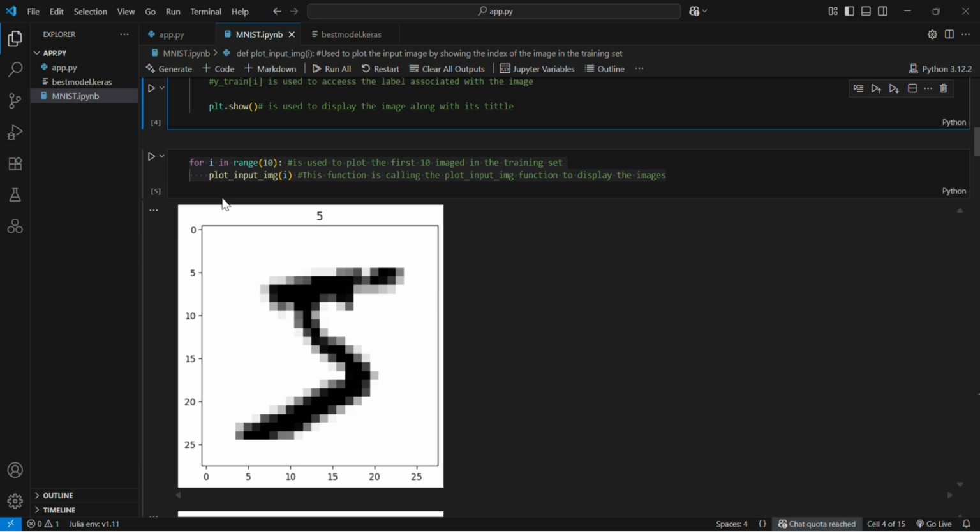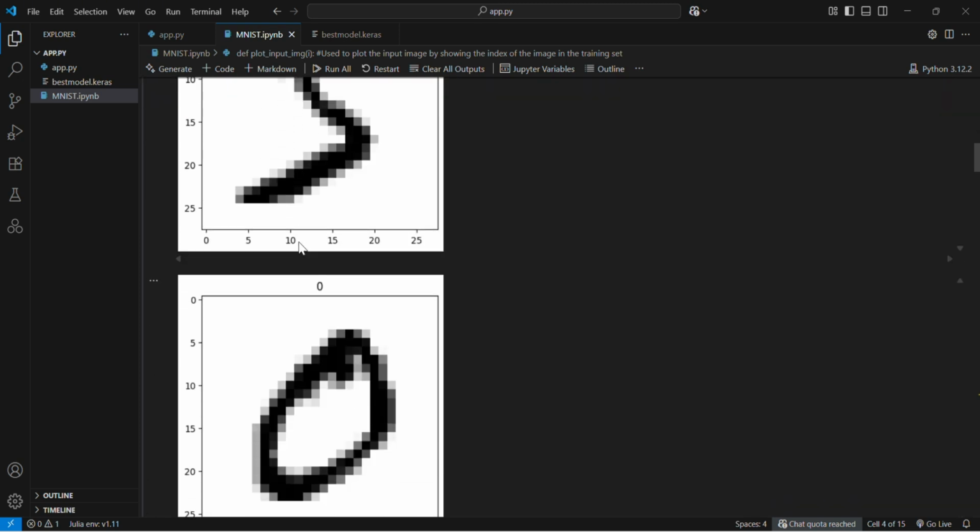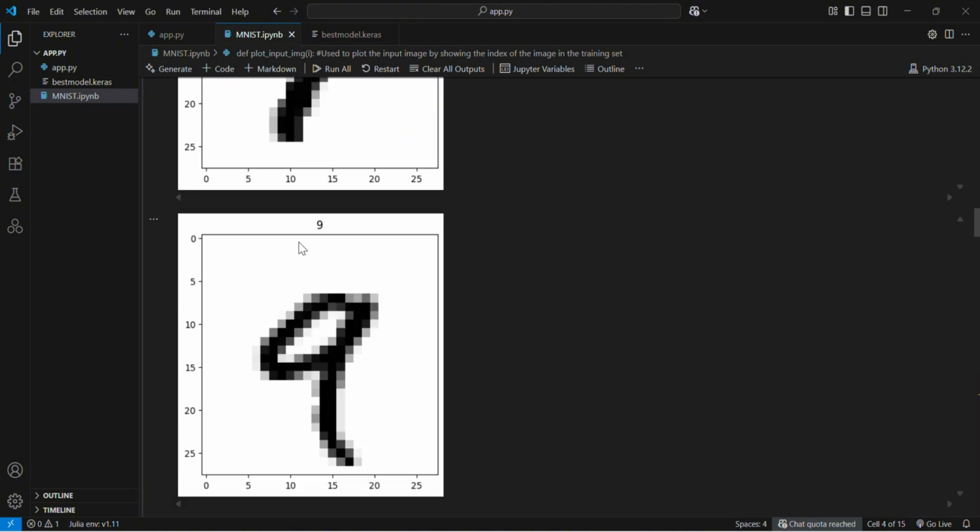This step does not change any data. It simply helps us visually confirm everything looks right before we start building and training the model. Here we can see we have got the images of 0 to 9.